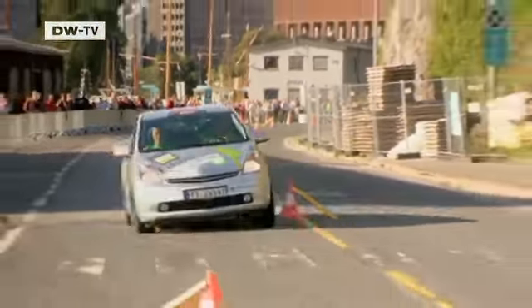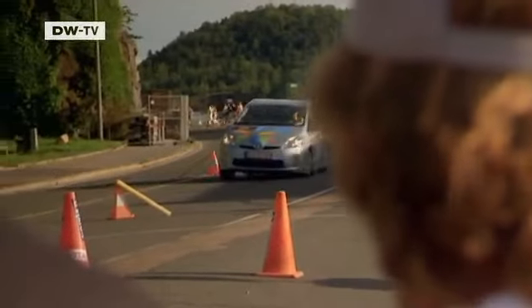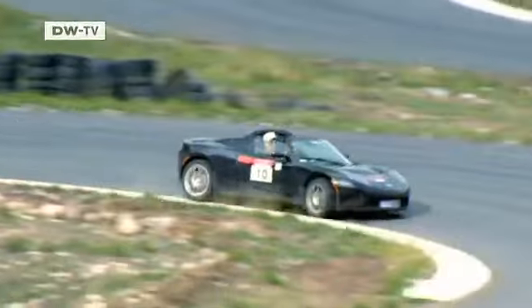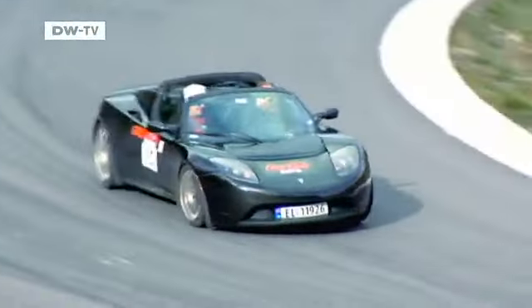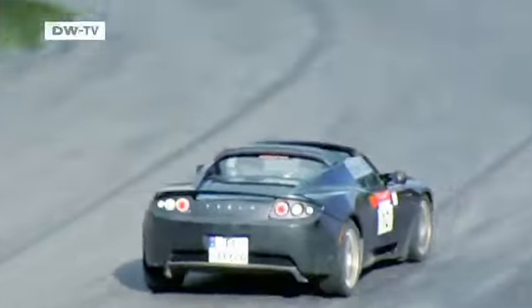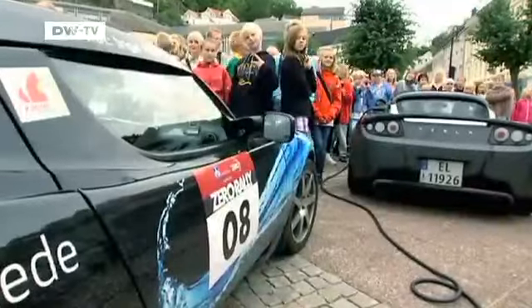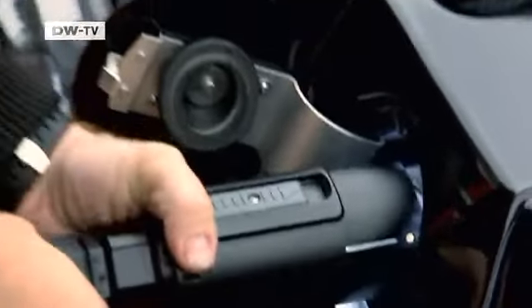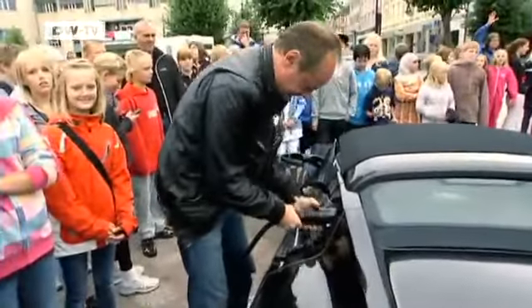The first test is a slalom course that tests the driver's skills. Electric cars have an advantage here because they're often designed to be nimble at speeds under 60 kilometers an hour. After that comes a go-kart track. One driver says he's driving an electric sports car that's faster than even the fastest Porsche from 0 to 60. He believes this evolution will surprise us, with electric cars becoming much more common and more practical in daily use. To charge the car for 350 kilometers you just connect it — he says it's as easy as plugging in a guitar.